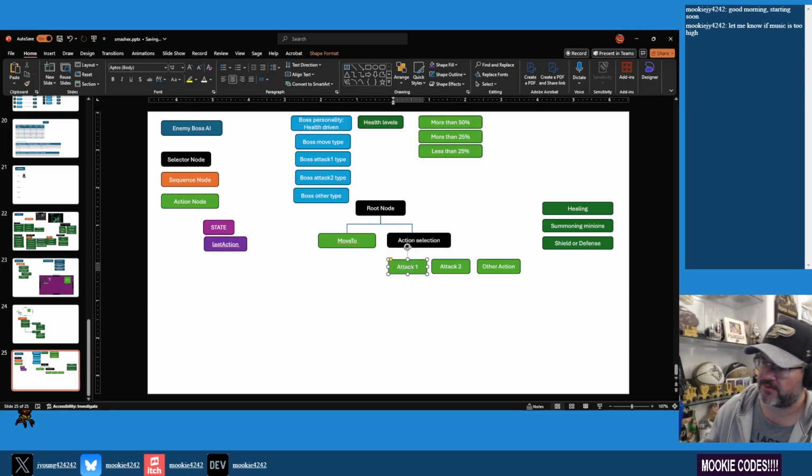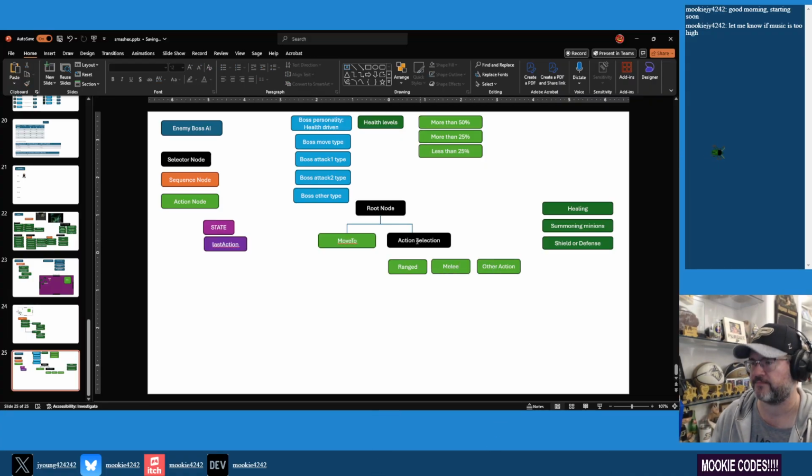And maybe this is ranged. See what I'm doing here? You can do melee. And then other. I like that. And so the selection parameter is distance to, maybe distance to player distance.